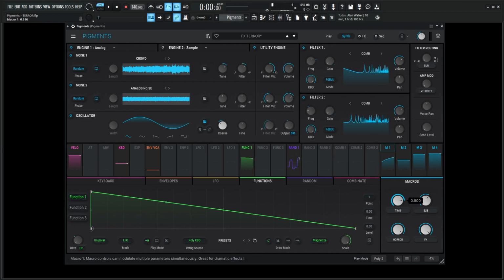As we increase this, we're going to see those filters really start to move faster, and we can see this dot move a little bit faster as well. The play mode here is on one mode, so it plays once on retrigger source. So you want to play a couple notes and do some macro stuff, let go, play a couple notes, do some macro stuff, and let go. This time is really going to help you determine how long to play the note. If we have it slow here, we can see this little note is going so slow, right? But we can always speed it up.